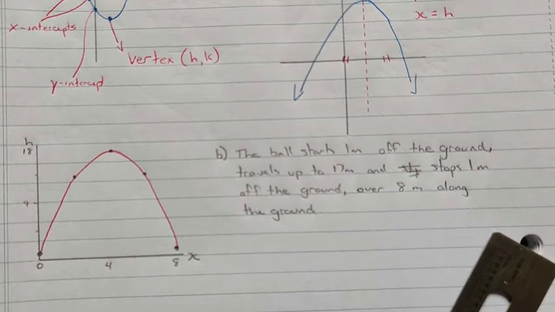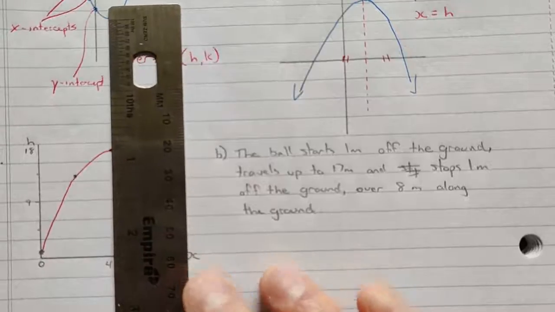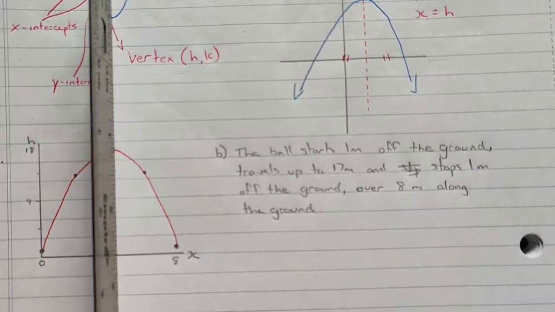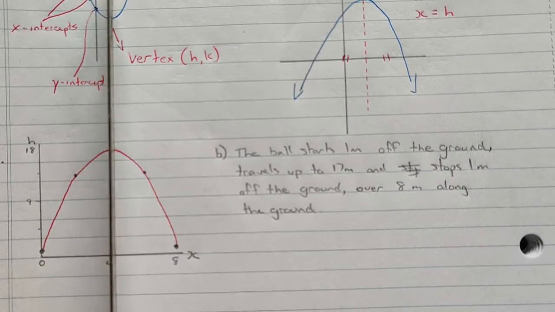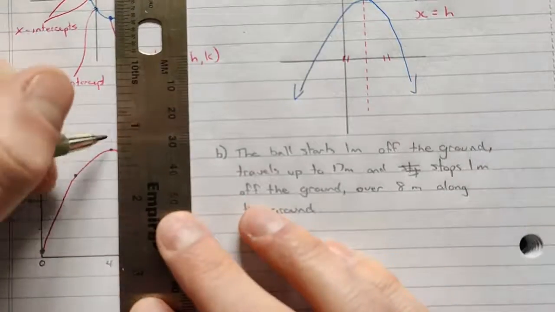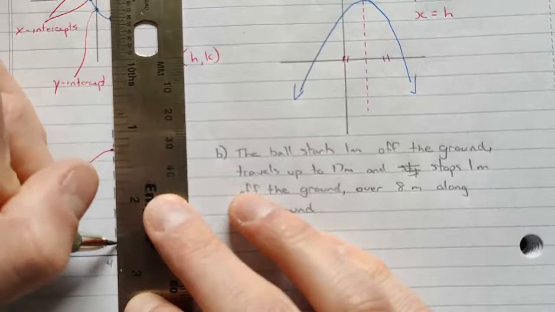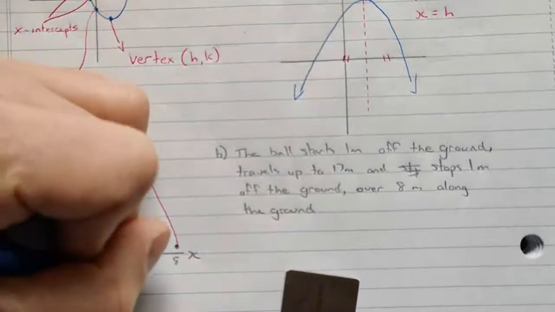And it had also said to identify the axis of symmetry and the vertex. Well, the axis of symmetry is that line that cuts that graph in half in a symmetrical manner. So here we have a symmetrical graph. I can put that ruler on top and line that up. There we go. And so our graph is mirrored on either side of my ruler. So that's our axis of symmetry. And so I'll just dash a line through that. So this is my axis of symmetry.